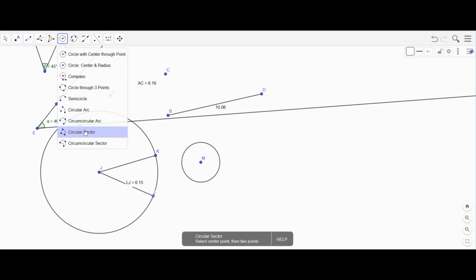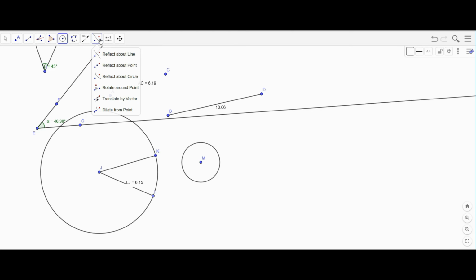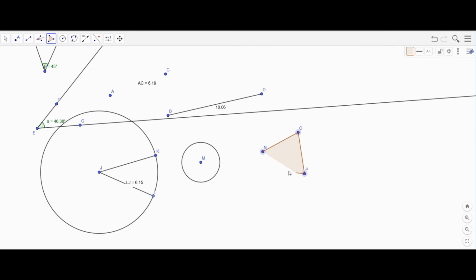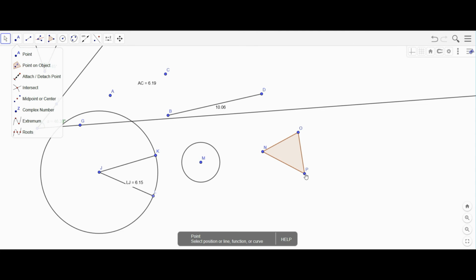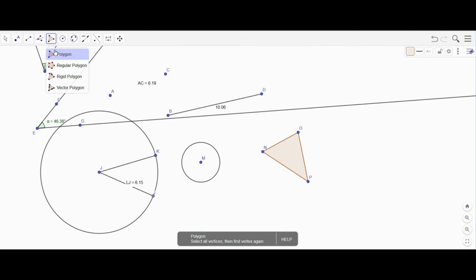And there's various other options here for things that you can do. It has some conic sections, different things you can measure, different transformations that you can do. And you can do polygons here. Click 1, 2, 3, and if we click back on the original, that makes a 3-sided polygon and shades its interior. Technically, the polygon is just the 3 line segments, in this case a triangle, and this is not really the triangle, it's what's called the interior of the triangle. But when you use this tool, it draws both.